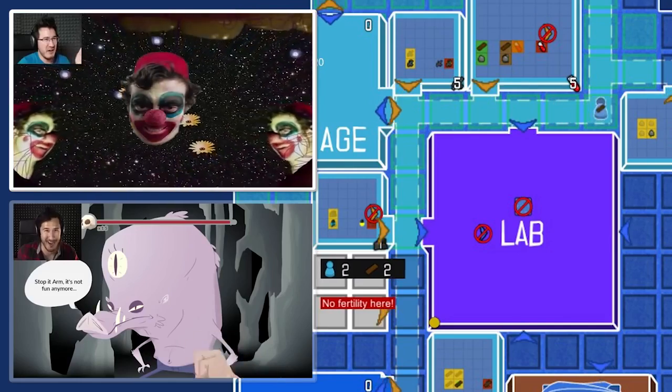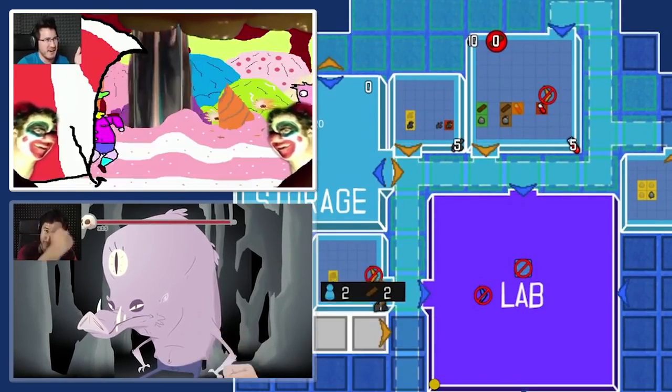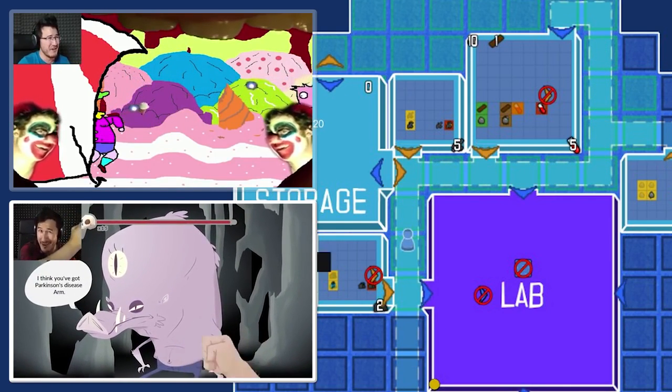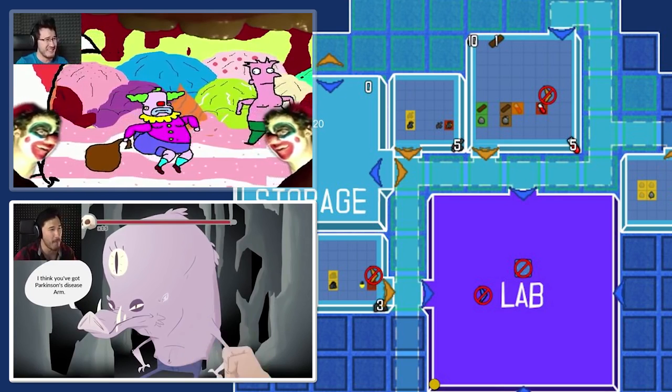Bye-bye! Hello, Mr. Clown Man! How are you doing? Oh, okay. Goodbye. Need a little tender love and care, if you know what I mean. Oh, that's a mean joke.